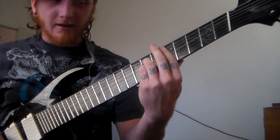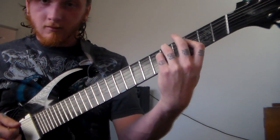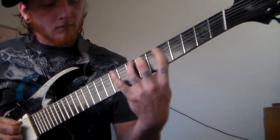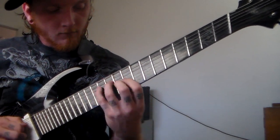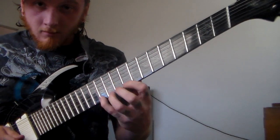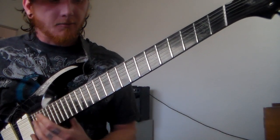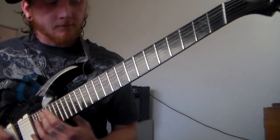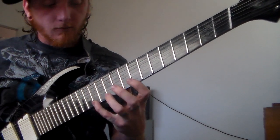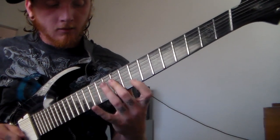So, just play a minor chord. Maybe a minor 7, maybe a minor 9. Now that's the secondary dominant of the subdominant. But now I'm going to the submedian chord, which is G major. So I went B minor, B major, now I'm at G major.